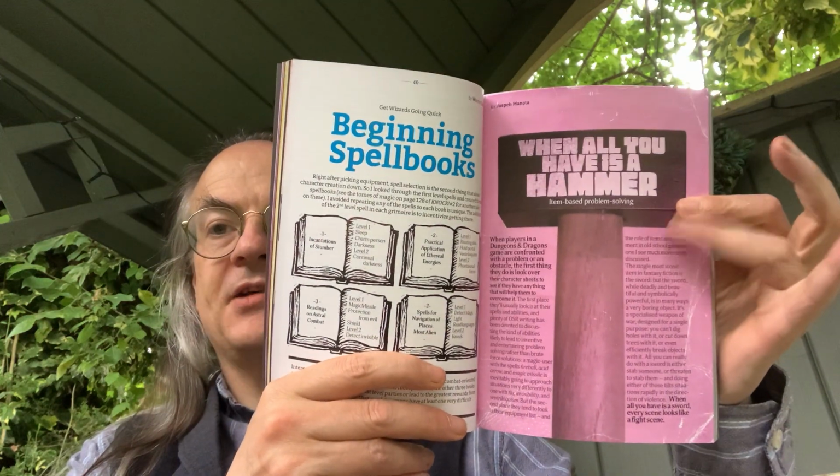And then beginning spell books. One of all you have is a hammer, item-based problem solving. So that's adding an element to gameplay and thinking about how to use your player character's equipment other than in the most obvious way.